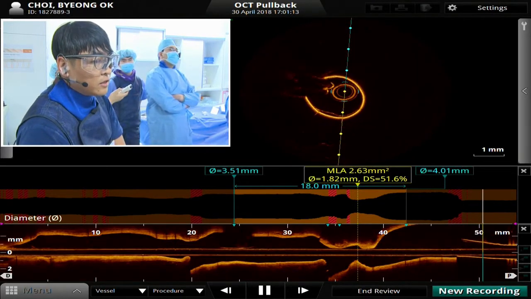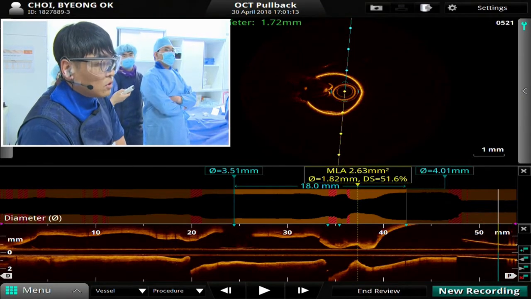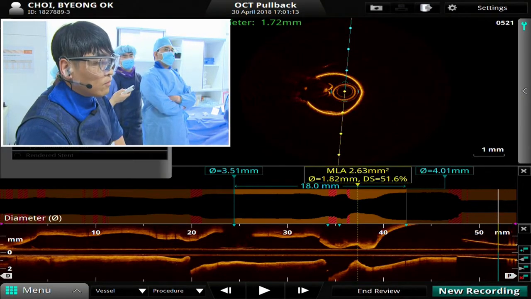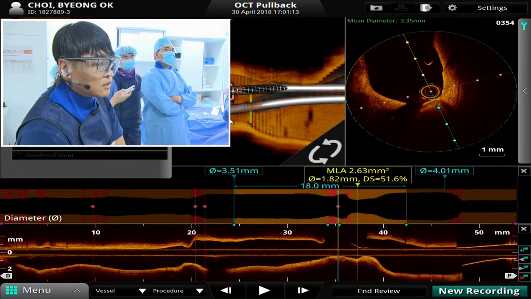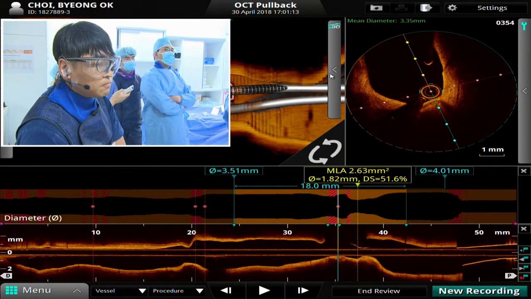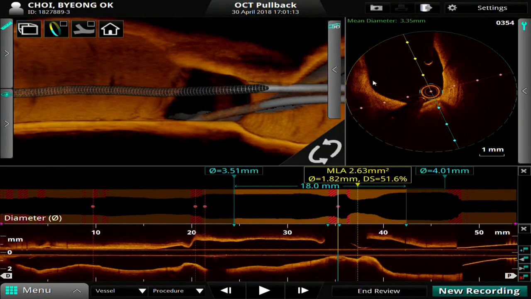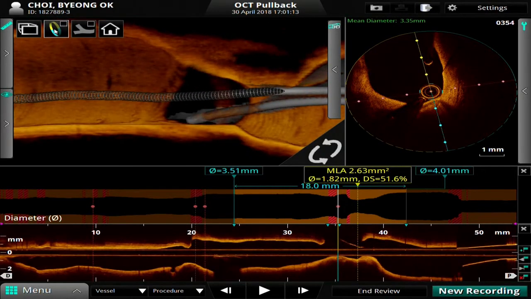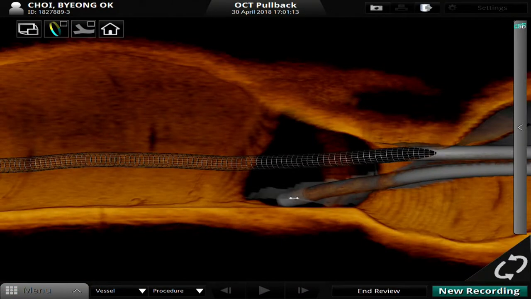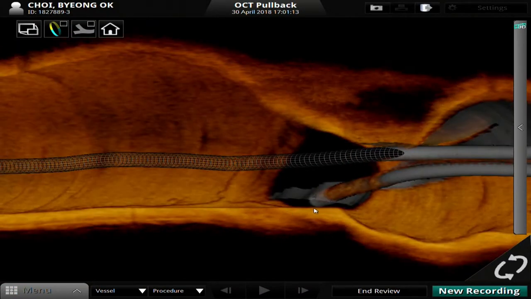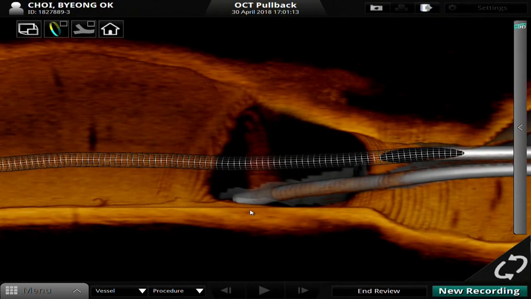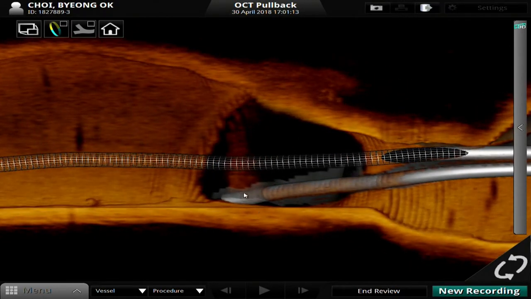Great. You can see the wiring. We advanced the wire into the ramus, and the 3D OCT reconstruction definitely shows the left circumflex ostium and the ramus.